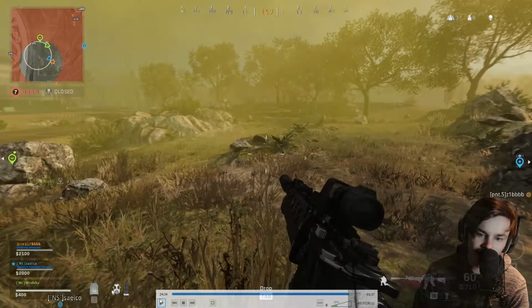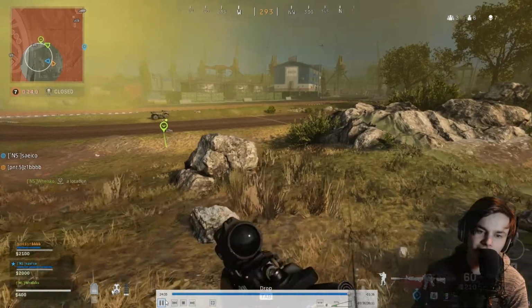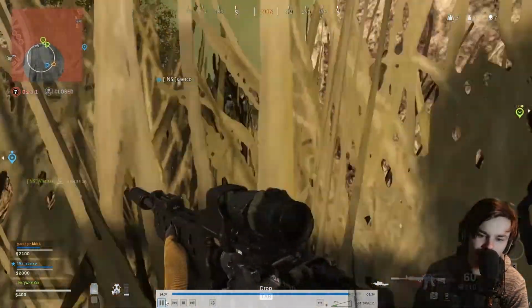And we check it out. Here I go towards this rock, because you always need to have cover. Always be in position, always have cover. Prone down.